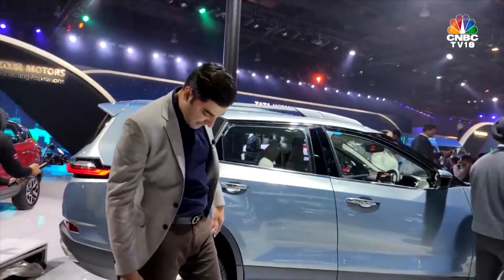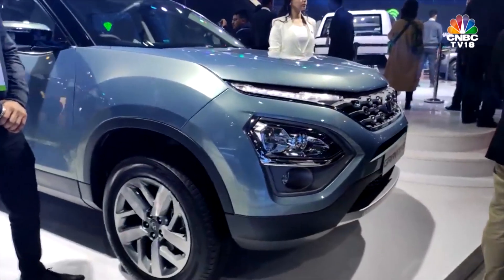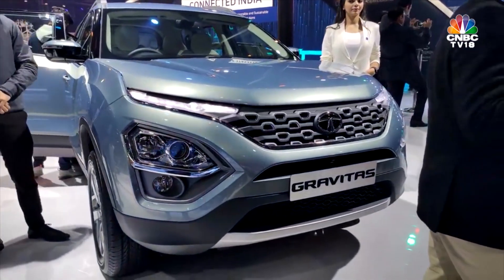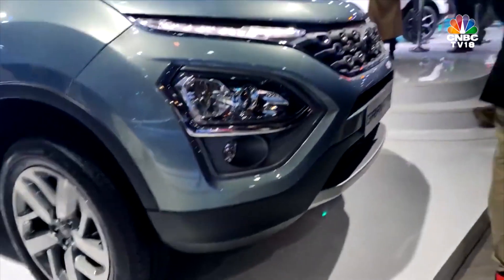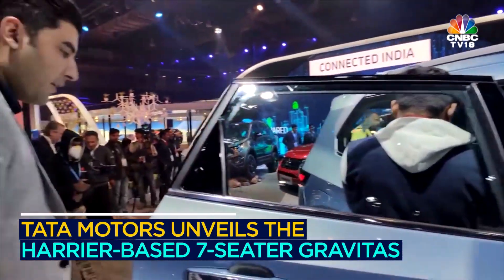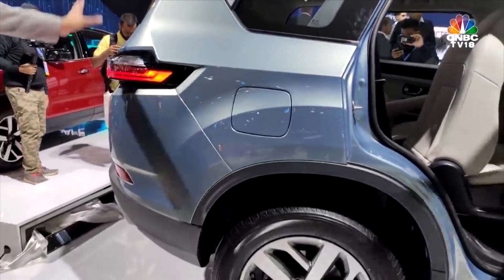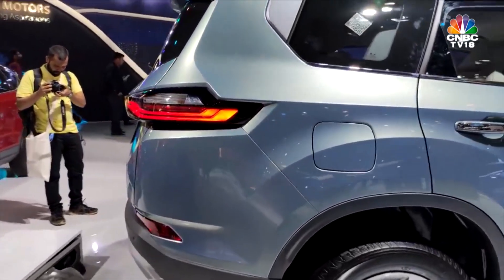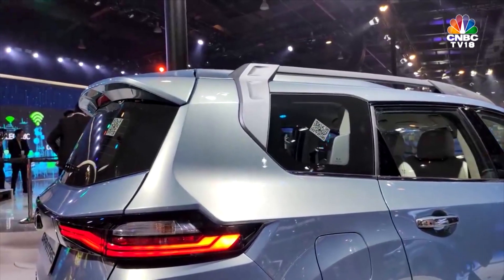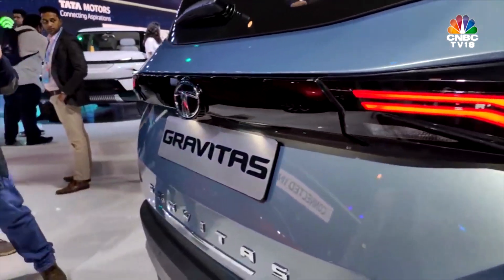Let's take a look at the other key highlights of the design. Overall, from the front right up till the B-pillar it is pretty much the Harrier — same split headlight design, the grille looks similar, and it's running 18-inch wheels. The wheelbase remains the same as the Harrier, but the overhang behind the rear wheel is much longer to accommodate that third row of seats. At the rear there are some differences: where the Harrier's roofline slopes a little lower, here you have a slightly raised roofline, a little kink in the window line, and the tail lamps have been redesigned to differentiate it from its sibling in the Tata Motors portfolio.